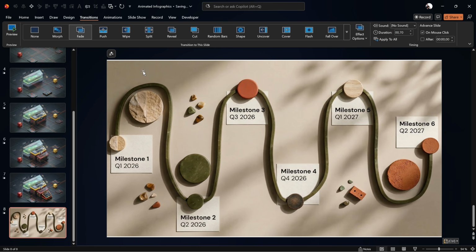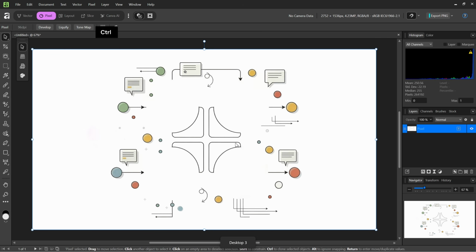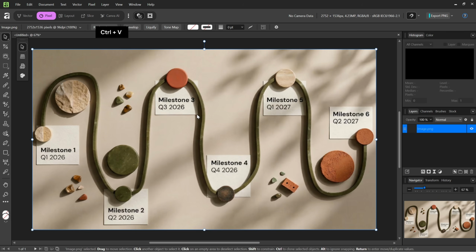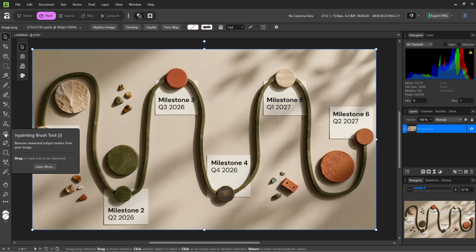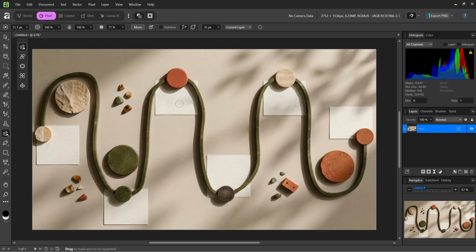As you can see, it doesn't fully cover the whole slide, but that's okay because we'll have to jump into Affinity once again, where we can inpaint all of those text boxes. So let me close this window. Let's hit Ctrl V to paste this roadmap infographic. And now once again, we can use that inpainting brush to basically hide all of these text boxes because we will recreate them in PowerPoint. And of course, we will be able then to use PowerPoint animations to introduce them one by one. So let me quickly finish inpainting all of these text boxes and I'll catch you in a second.